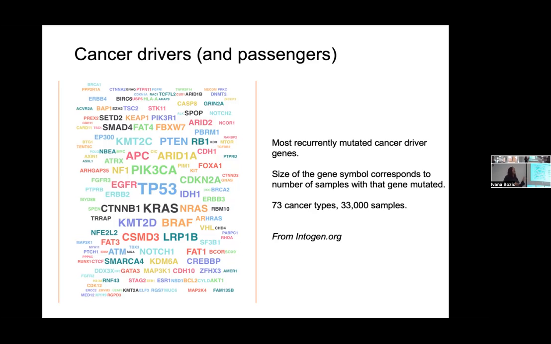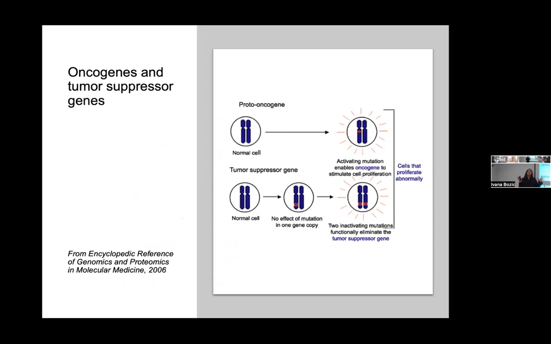Here you can see some of the most common cancer drivers in general. But as I said, the situation is complicated even when focusing on a single cancer type. And what makes it even more complicated is that once we actually sequence cancer genomes and look at the mutations that are found there that were not present in the germline, most of these mutations are not even drivers, they are passenger mutations. So if we want to understand the evolution of the cancer genome and understand sequencing data, we should also try to take into account passenger mutations. But all is not lost.